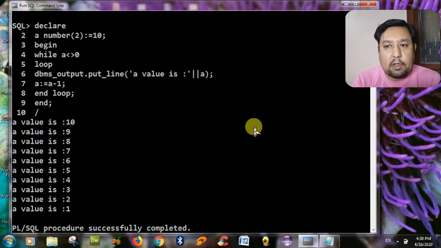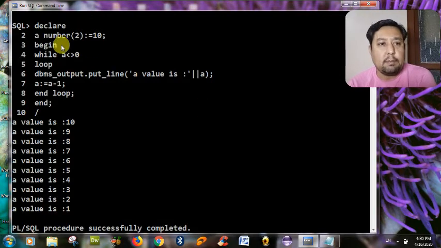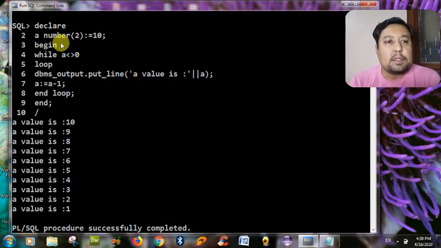So first of all, check out the condition which is given by me. A is a number of size 2, which is given a value of 10. In the begin section, the while loop is started here, so control goes here: while a not equals to 0. This is the symbol of not equals to.